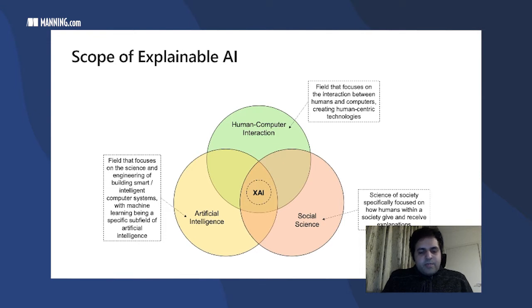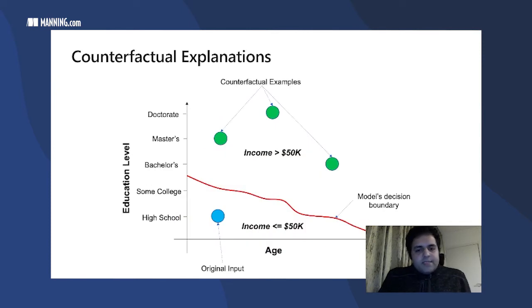There was an important paper published by Tim Miller that essentially said that explanations have to be contrastive. That is, rather than just answer the why question, it also has to answer the why not question. Why didn't the model predict another outcome as opposed to the outcome that it actually predicted? Now, to answer that question, you need to come up with counterfactual examples. You need to come up with examples that may have pushed the prediction to the outcome that the user actually cares about.